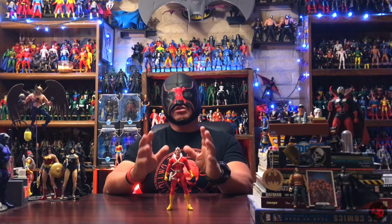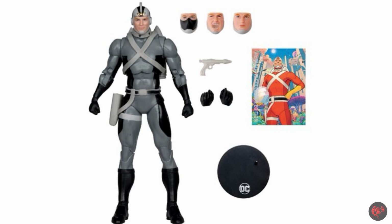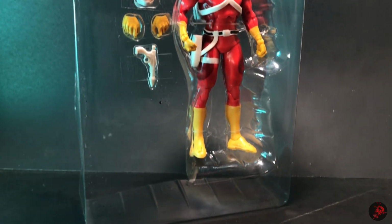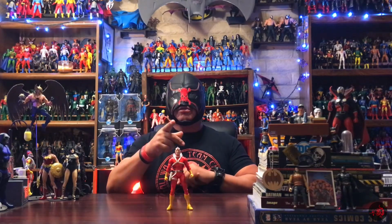Now, the platinum one looks pretty cool, but per usual, I don't usually open those until I find another one for retail price. I don't want to pay scalper prices. And sometimes even eventually I open it up just to have an open platinum version of the character. But for right now, I do not think it is needed. He does look pretty unofficial in the packaging, but let's go ahead and take a closer look at him.